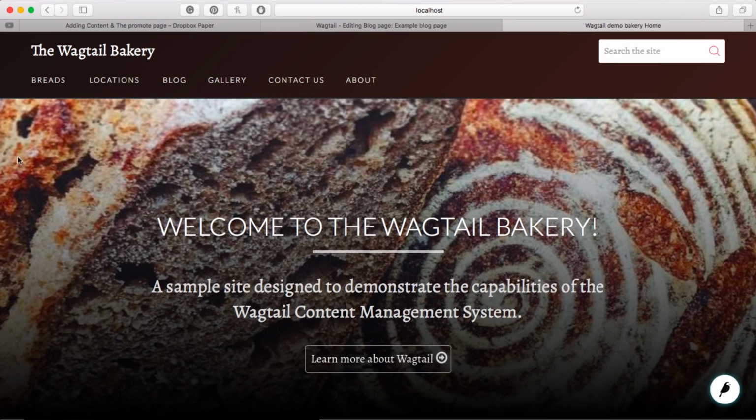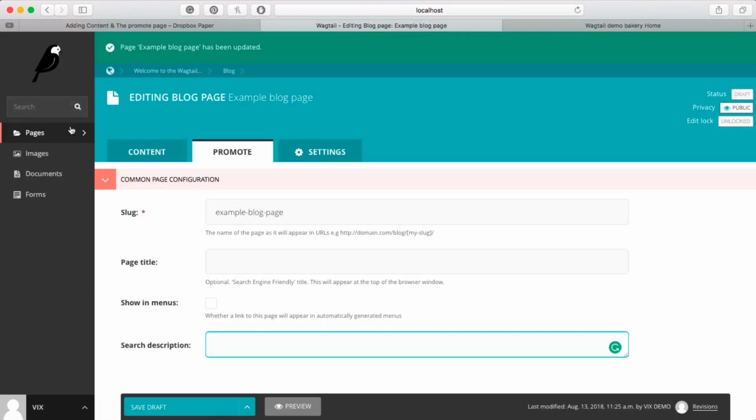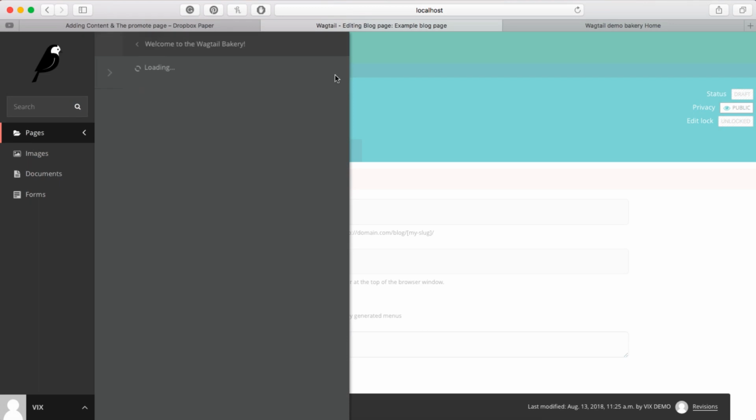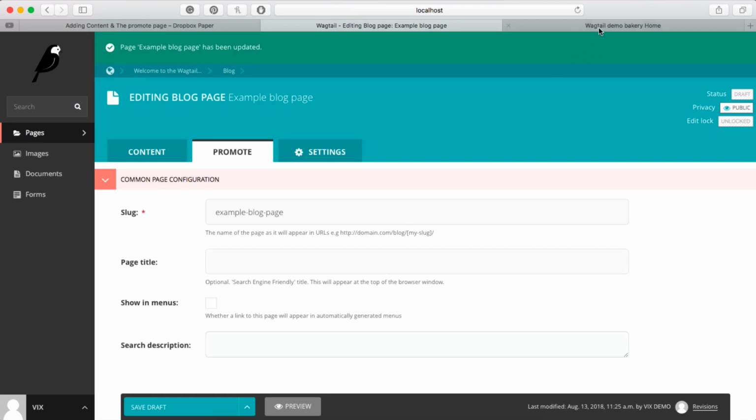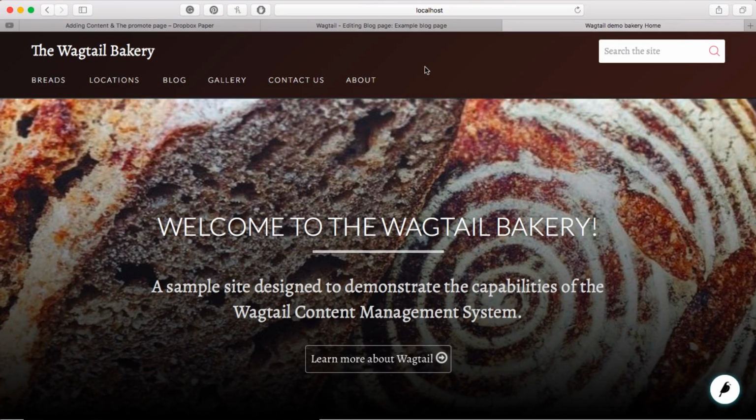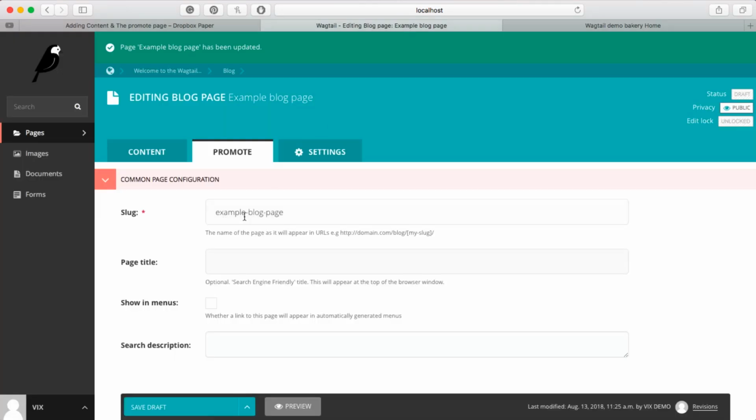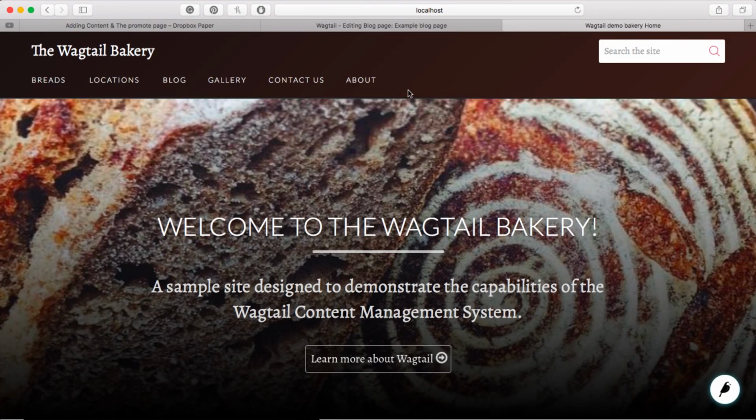So let's have a look here on this example. We have the Wagtail Bakery. This link here is the home page. So when I click that, we go to the home page. And these here are the child pages of that home page. So in here, we have the home page and we have those child pages there. So if I was to create another child page here and click show in menus, it would then add to the menu here. So whatever that page is that I create, it'll be here. We don't need to click show in menus on the blog page because we don't need a blog post to be in this menu at the top, and we don't need it to be in any other menus that may be there.